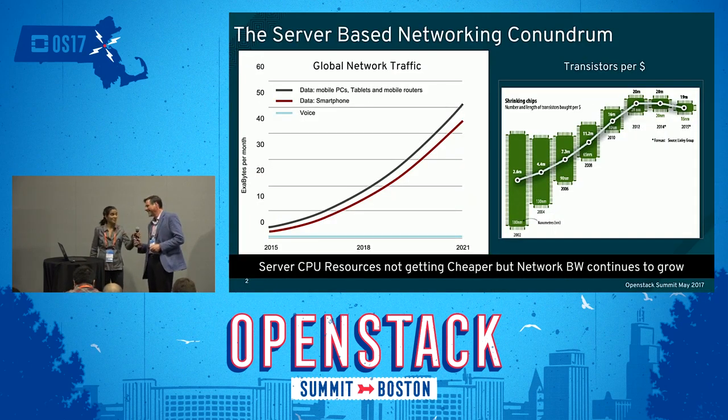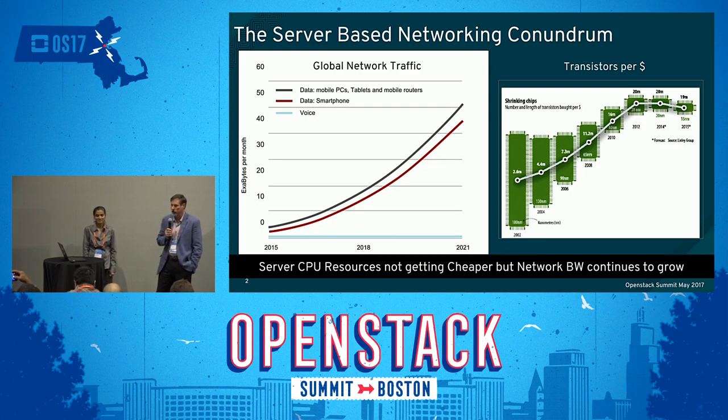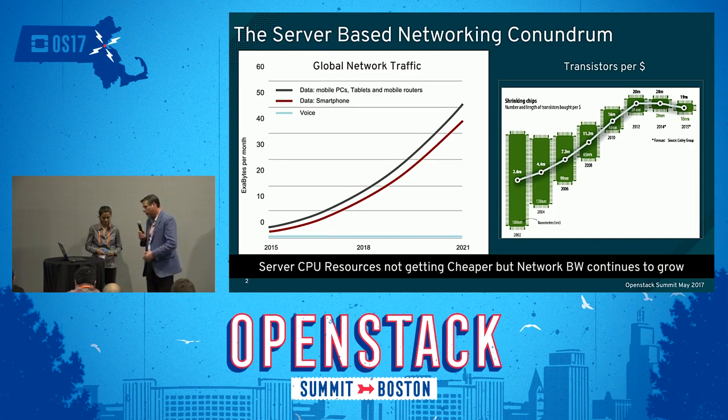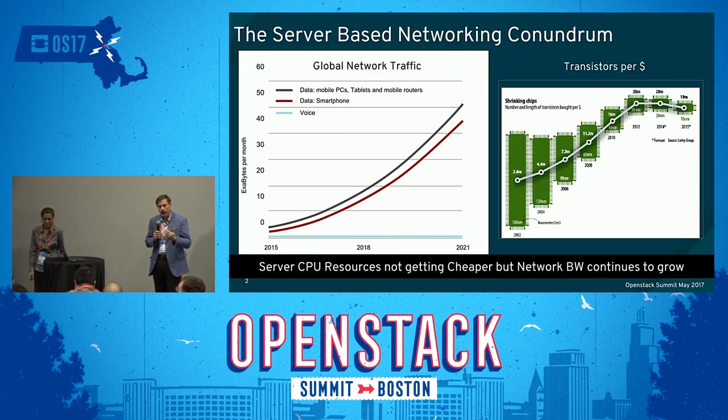Anita's going to talk in detail about some of the options for server-based networking data path implementation, but I'm going to start off with a description of the problem statement. Everybody's seen this chart about global network traffic exploding. The problem's even worse for NFV, because in data centers implementing NFV, we're doing a lot of service chaining where traffic is bouncing back and forth between different services running in different VMs and containers. So east-west traffic is growing even faster than this graph shows.